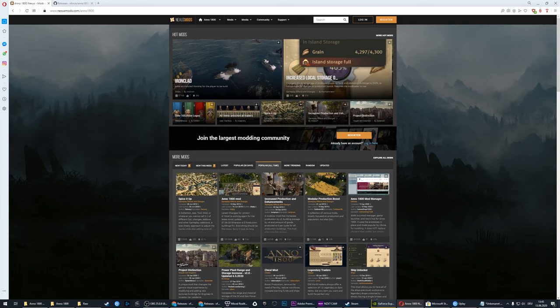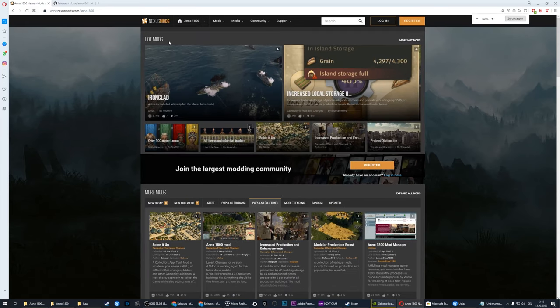First of all, you do need two web pages for that. Both of them have been linked in the video description. The first page you probably already know, and that is Nexusmods. On Nexusmods, you'll find all the Anno 1800 mods. There are, as I said already, around 100 mods available right now.